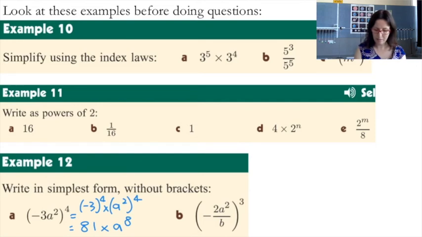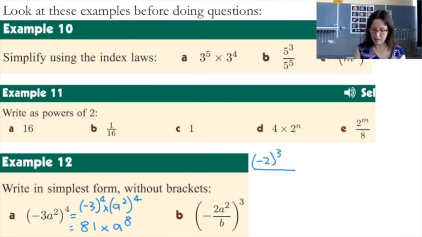The last one here, we have to distribute that 3 to everything inside, not just that 3 to the thing that it's sitting closest to. So it's not just A to the power of 6 or 5, whatever you might try. You have to share it with everything. So we would get negative 2 to the power of 3.